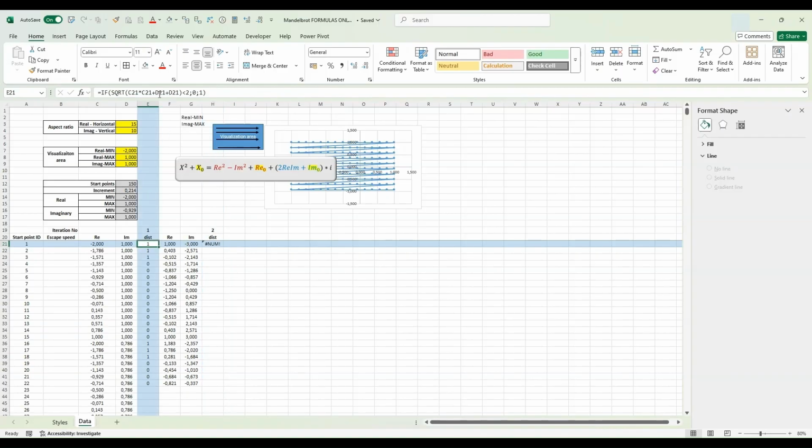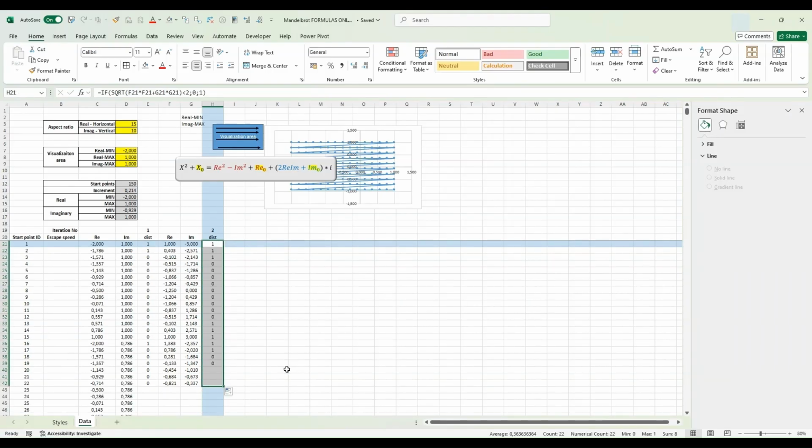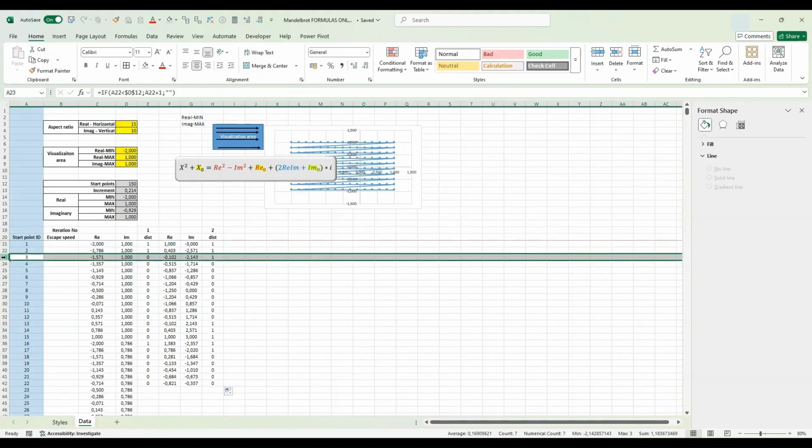This is not a plus, but it is multiplication. And with that, we can see that, for example, this point was not beyond the radius 2 circle immediately, but already the first iteration beyond that took it beyond the radius 2 circle.